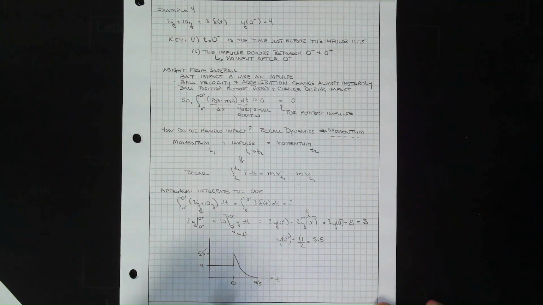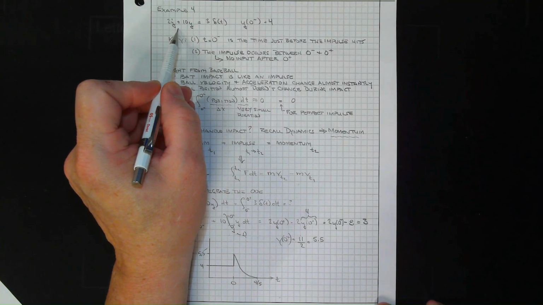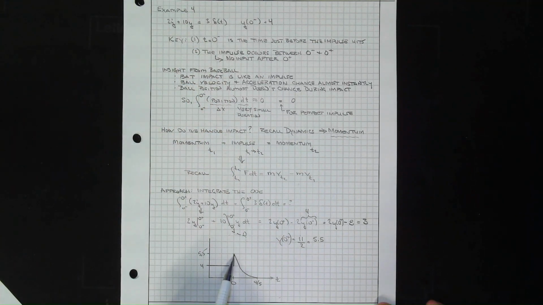We can just write that. We don't need to solve it because here was the same differential equation. The root is at minus 5. So that's just going to be 5.5 e to the minus 5t. And at 4/5, because that's our settling time, it's gone. So here's our response, and that's how you handle impulses with first order systems.